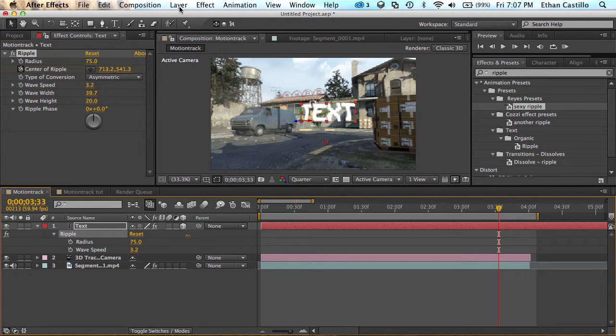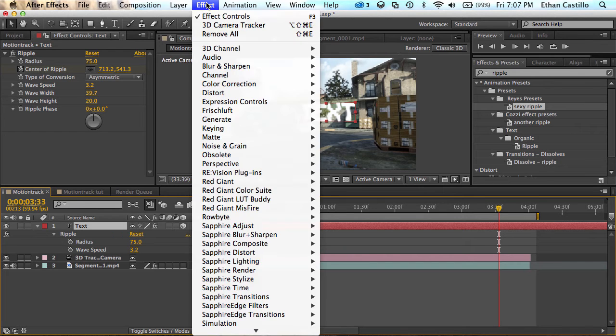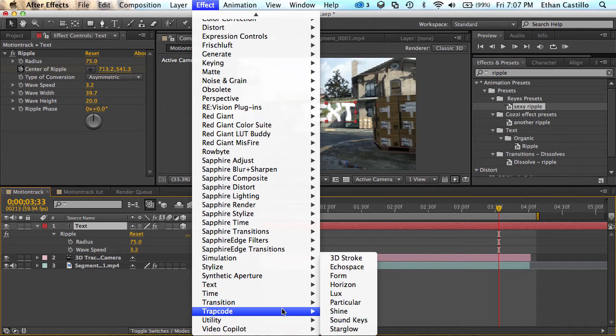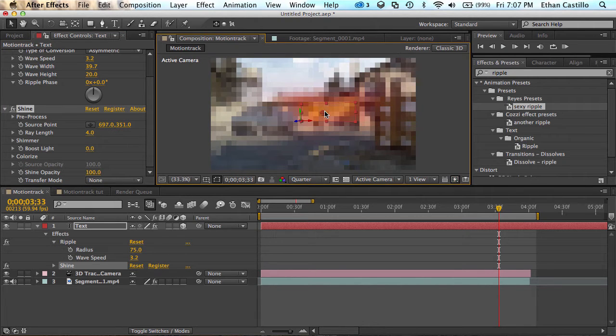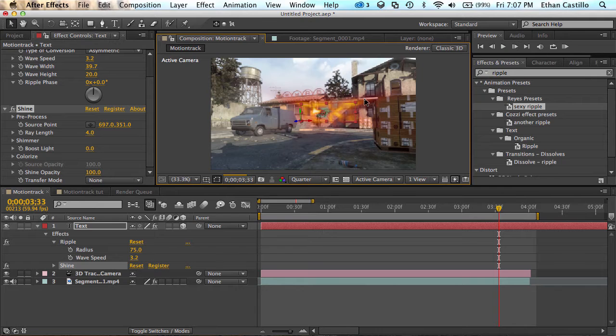So one thing I'll do, it depends on the CC you have too, but here, let me click on the layer. I'll add some shine. You can never go wrong with some shine. You basically just go through, I'm not going to do it now, I'm just going to put it for this one frame. But you basically go through and keyframe the center just like how you did for the ripple, but you do it in the middle of the text. So yeah, you do that.